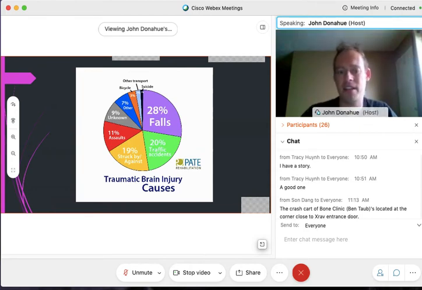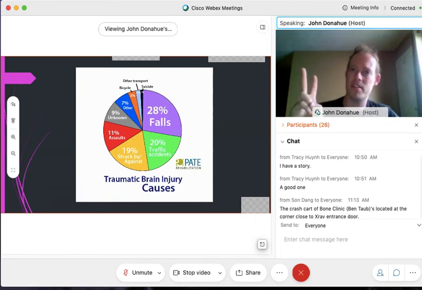20% are going to be our traffic incidents. 19% is going to be an actual blow or strike to the head or neck. 11% is assaults. 9% unknown. 7% other. And then a few other little tiny ones there. Suicide would be 1%. Main ones to remember, guys, though, is that big number you see right there. That 28% come from falls and 20% come from traffic incidents. It's the two most common you're going to see out there in the hospital world.